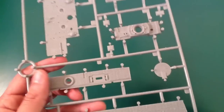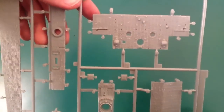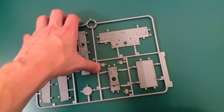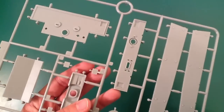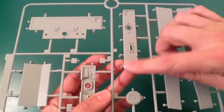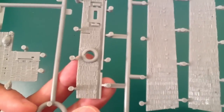It does pick up a wash and dry brushing perfectly, which is the whole point. It just looks awesome. I didn't have any problems fitting the exhausts here either, which was one of the criticisms of there not being smooth spots there. And then on the opposite side here, you see the spots where you're supposed to cut out the Zimmerit here, here, here, and then there's plastic pieces that you glue to the back of this. But some of the tanks that they give you decal schemes for, that's incorrect. Like the square should be on this side. This depends on the unit. But I think that looks fantastic.